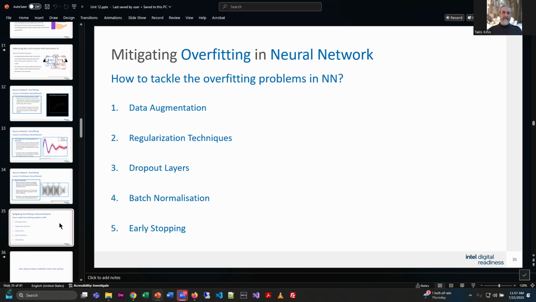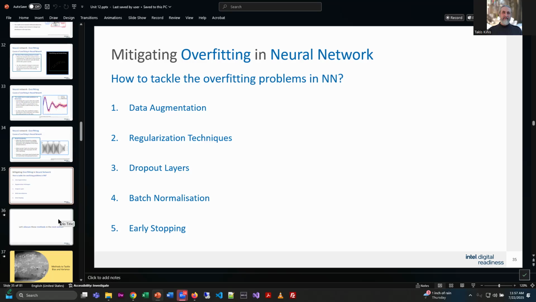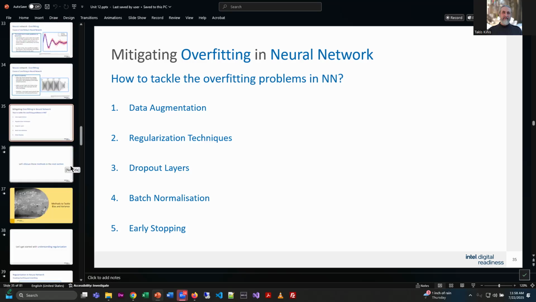Batch normalization, or early stopping. Those are all ways to kind of deal with it, right? And I think early stopping is kind of a weird one. It's like, all right, well, the model is good enough, so we'll just stop here, right? And I think that's kind of an interesting one. So, all right.